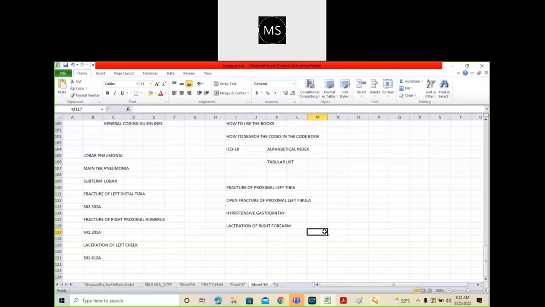Yeah, you can practice it today and get back to me tomorrow in the session. Tomorrow session we'll discuss all these things. Okay. Fine. So try to search these codes properly. Don't apply any kind of shortcuts. Try to use the books. Even if you check in Google, you'll find the codes, but try to search in the books.